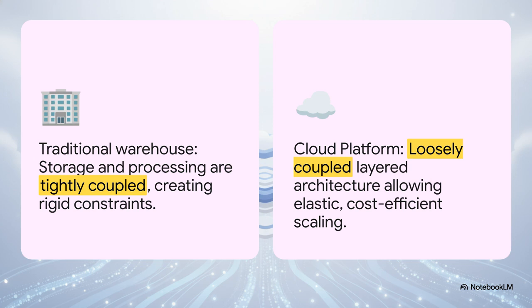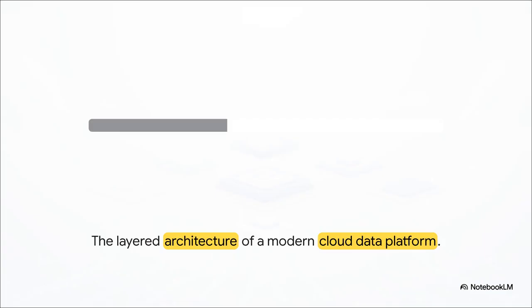By completely separating storage from compute, you get elastic, cost-efficient scaling. Essentially, you stop paying for idle processing power just to store massive volumes of historical data. And this architecture right here provides the perfect blueprint for our guided tour. The entire system is broken down into 4 loosely coupled layers: ingestion, storage, processing, and serving. Because they're loosely coupled, they can communicate through well-defined interfaces without relying on the internal mechanics of each other. It's really the ultimate blueprint for modern, cloud-scale flexibility.